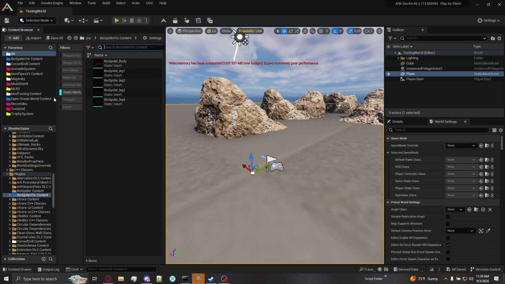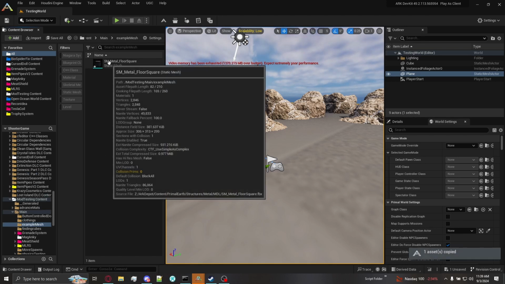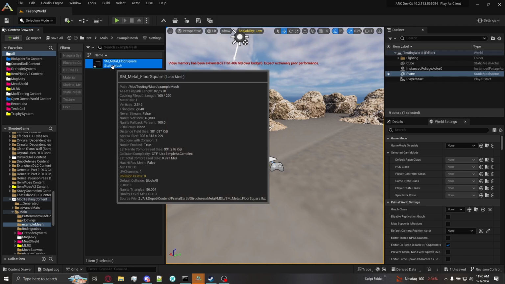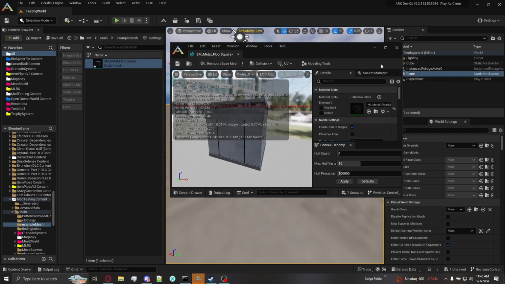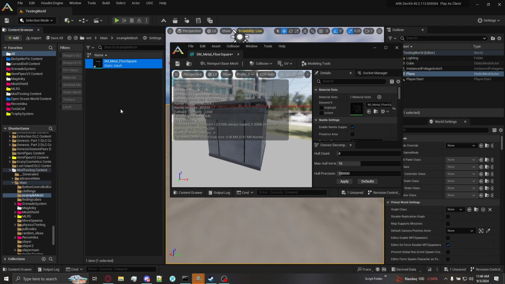And we're going to go back to the folder we were just in and paste the thing in. Basically, we are going to make it so we can add more materials to this, including this one. So we're also going to grab the basic material instance, because we might want that later.